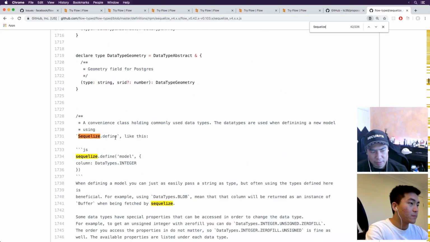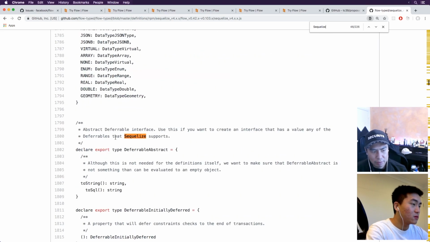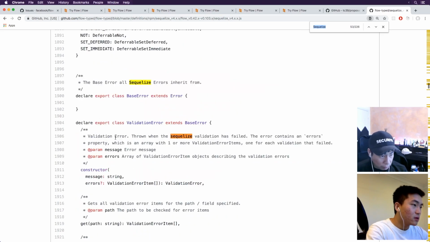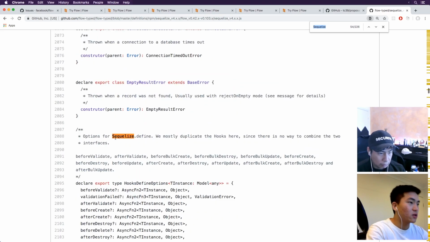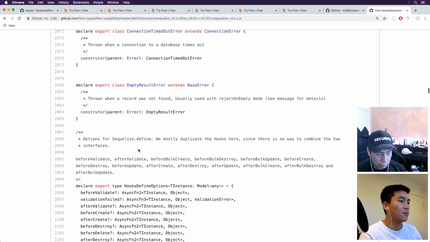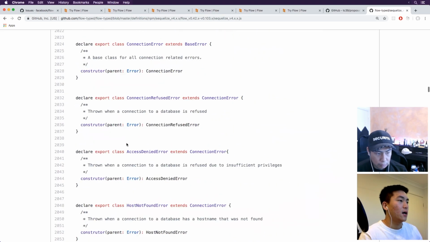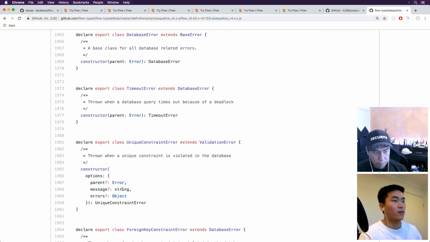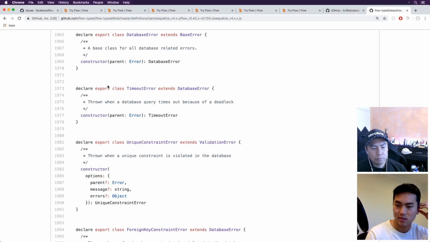I guess there's a lot of comments. Where's the model? Model's here somewhere. So for example, okay, these are just shorter errors, but when you have something like declare export class SequelizeModel, how do you split that into two files? What if that one declaration takes up say 2,000 lines? How can you split that into two or three separate files?